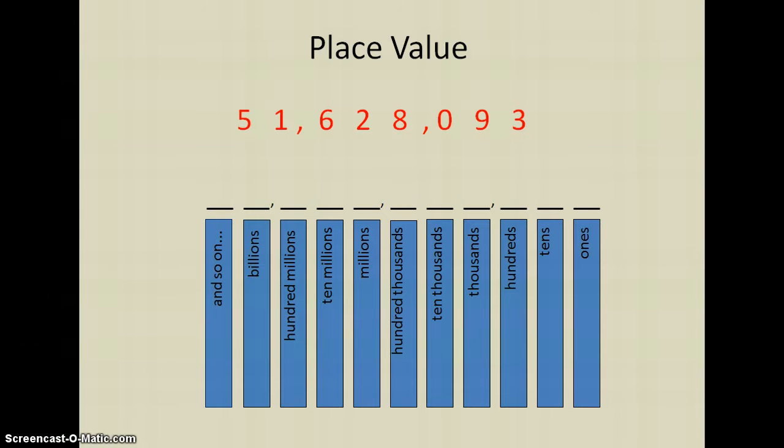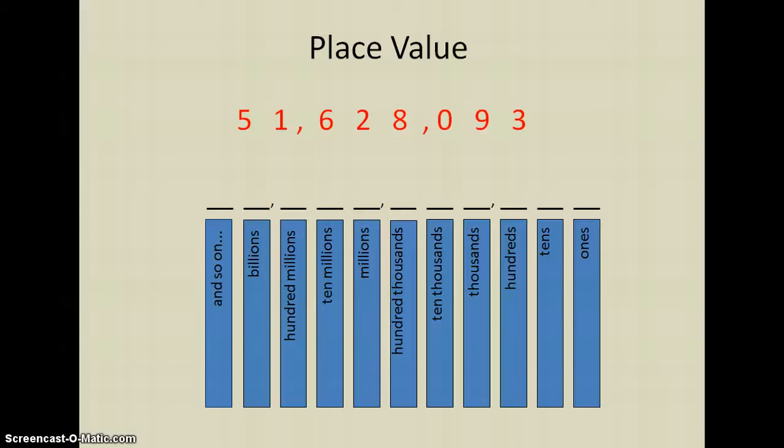So this brings us to place value. In our number system, we have 10 digits that we rearrange into different orders, and we can make any size number, really small numbers, really big numbers, with just those 10 digits. What place value means is that where the digit is in the number, the actual place that it falls into, tells us its value.